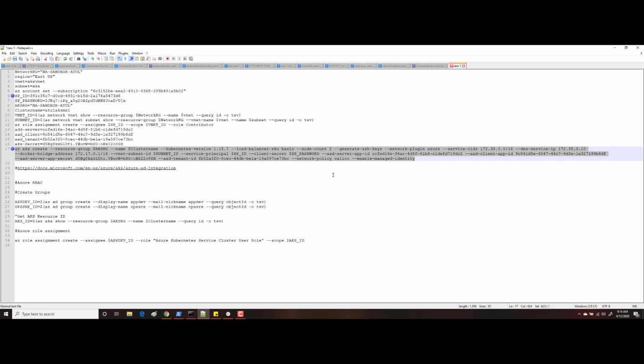Calico policy has some advantages over Azure policy, and my customer wants a cloud agnostic solution, so that's why I prefer to go with Calico. And then last but not the least, which is important, we are also enabling the managed identity, which would be part of the next part of the demo.